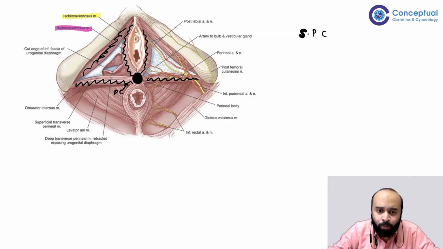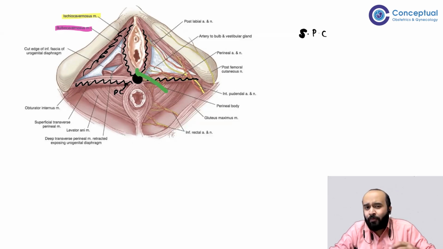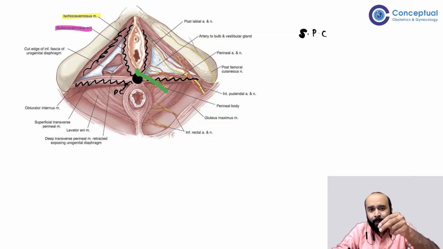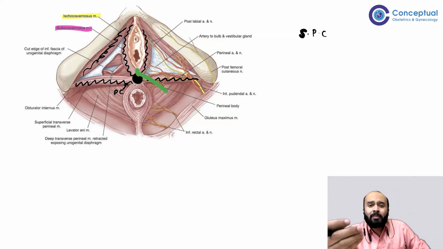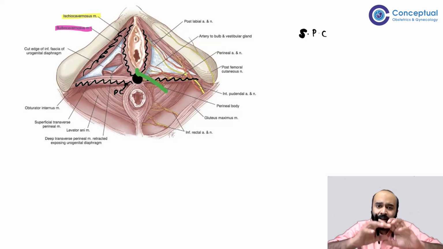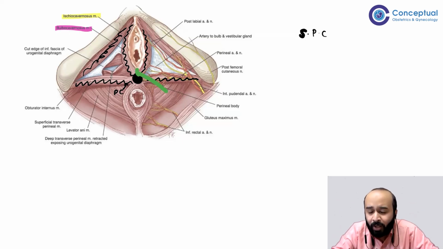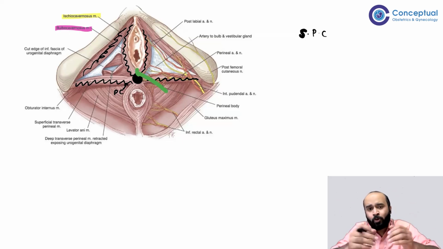The muscles that are going to be transected: the most important muscle that is resected is the superficial transverse perineum, secondly the bulbocavernosus, and if you take a premature episiotomy, or if you take an episiotomy when the perineum is very thick, you might also end up extending a bit into the pubococcygeus. You cannot definitely make out which is one muscle and which is the other. It is literally a complex of all the muscles, given that you're very close to your perineal body, so all of them are going to meet there. But these are the three muscles, the most important being the superficial transverse perineum.